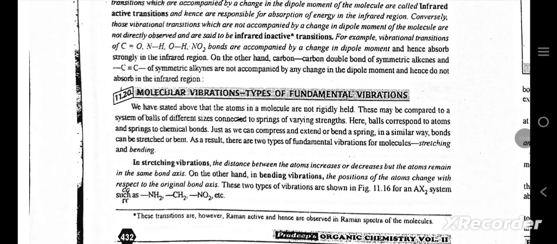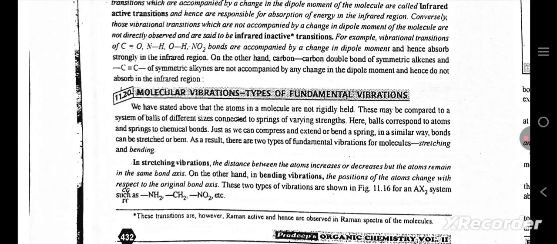Molecular vibrations, types of fundamental vibrations. We have stated above that the atoms in a molecule are not rigidly held. These may be compared to a system of balls of different sizes connected to springs of varying strengths. Here balls correspond to atoms and springs to chemical bonds. Just as we can compress and extend or bend a spring, in a similar way, bonds can be stretched or bent.